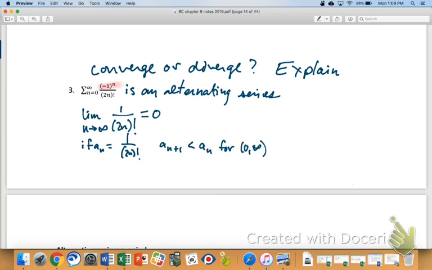So what we're describing here is an alternating series whose terms consistently decrease in absolute value towards 0. So what's our conclusion? Converges. So we can say, therefore, the original series converges, and it would be the alternating series test that we used to get there, 2n factorial. So I'll just put AST for alternating series test. So the three elements are: you have to identify it as an alternating series, and the terms are heading towards 0, consistently decreasing towards 0. Okay. Any questions there on that one?